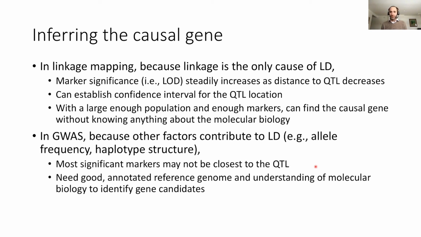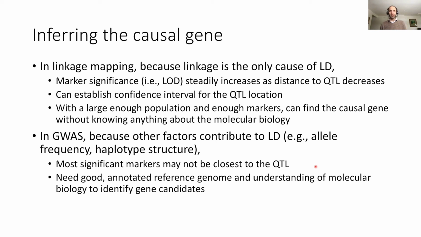And this allows you to more or less know where the QTL is. Now, again, measurement error tends to complicate that simplistic description, but given a large enough population with enough markers, there's really no limit to how precisely you can narrow the interval in a linkage mapping context. And that's why it's the preferred method when it comes to trying to do map-based cloning when you don't know a lot about the underlying molecular biology.